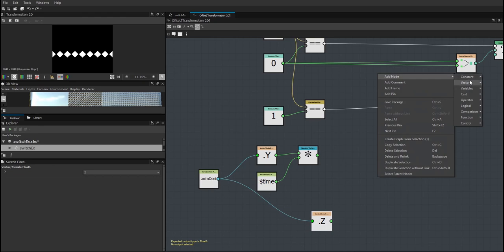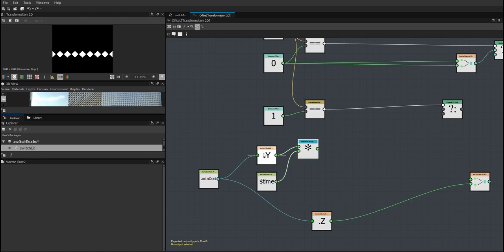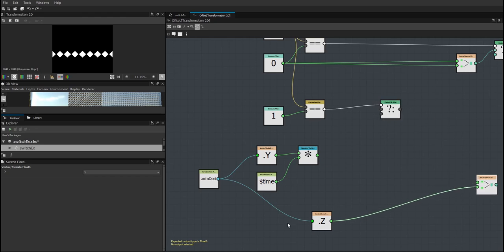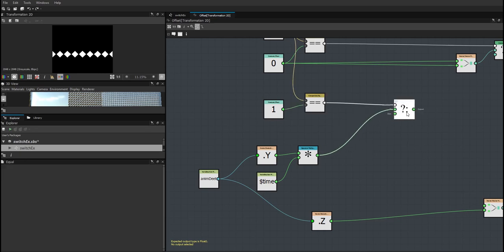And now we have to bring them back together with a vector float 2. So this is our y value, and this is going to be our z value. But here's the thing, we want to also be able to switch directions. We're segregating out the y because that's always going to be the same. We're going to figure out which direction it goes, and then we're going to tie them back into each other. So if it's 1, it's going to the left. We are going to leave it exactly as is. Again, I'm going by my notes.